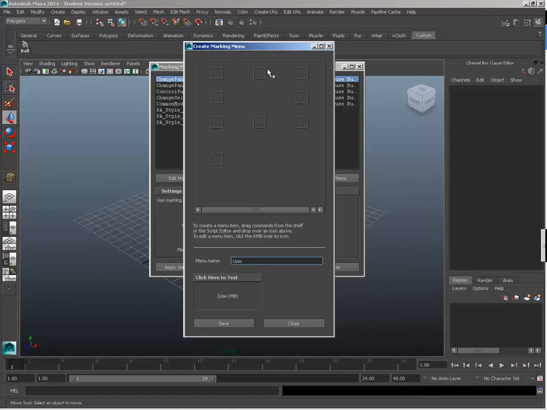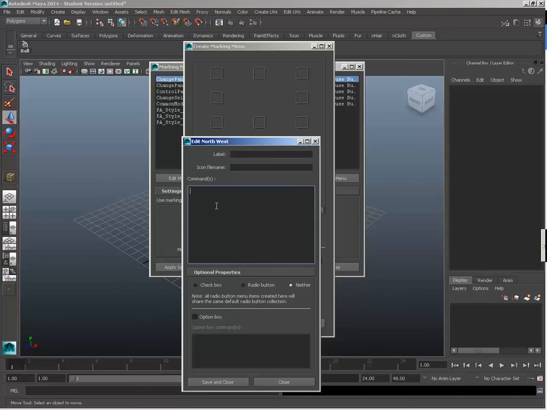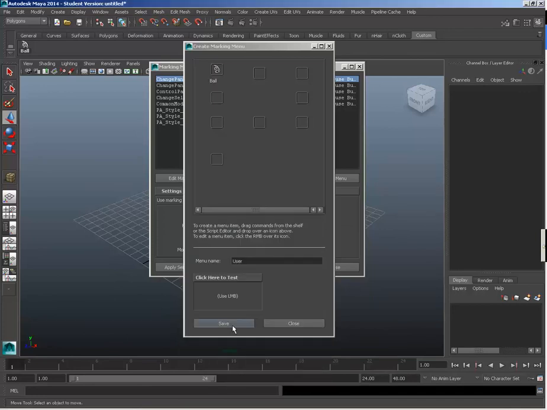And in any one of these menu boxes, we can right-click and do Edit Menu Item and label it. So this is our ball, and then paste the command in the command section. Save and close. Save.